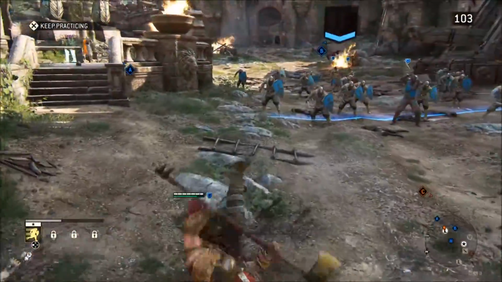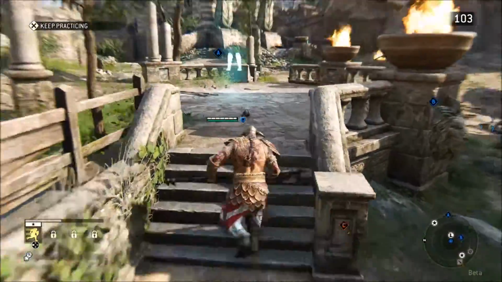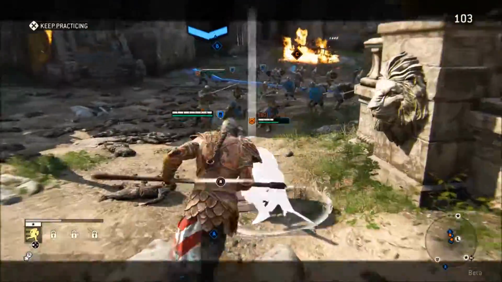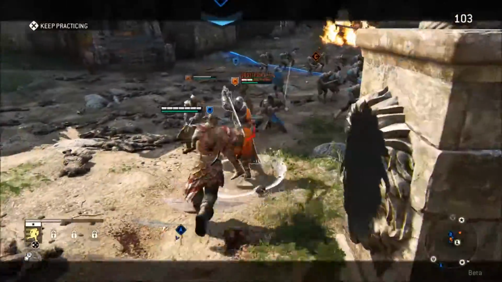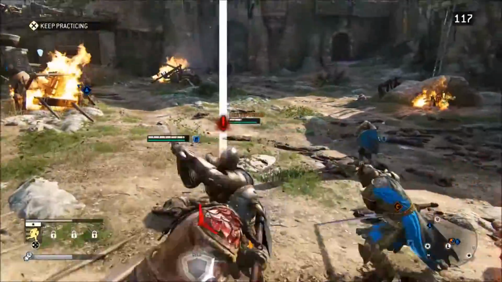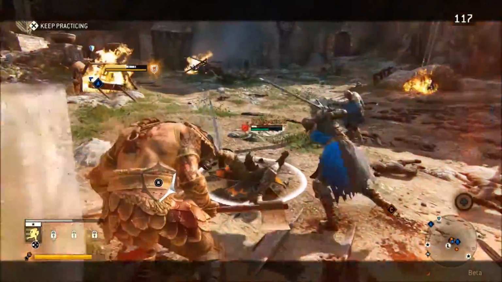Now, last but not least, one of the main things I worry about when it comes to fighting games, as far as the combat system goes, is an overly defensive player. Nobody wants to play against a player who's just going to crouch and defend like in Mortal Kombat. You want to be able to have a successful way to guard break, and For Honor gives you that.